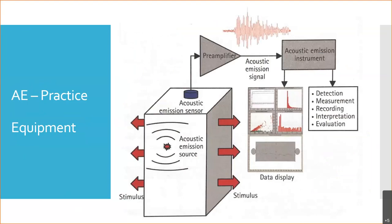So looking a little closer, here's another image that shows the general setup of these. Again, the arrows are pointing out. I'm not sure why, I think they should point in for the stimulus. But source, sensor, pre-amplifier, you might have other filters and post-amplifiers and that kind of thing. And then you can see here how things might be displayed, whether they're bar graphs or line graphs, or the actual waveform itself being recorded down here. And then we can do different techniques on it.